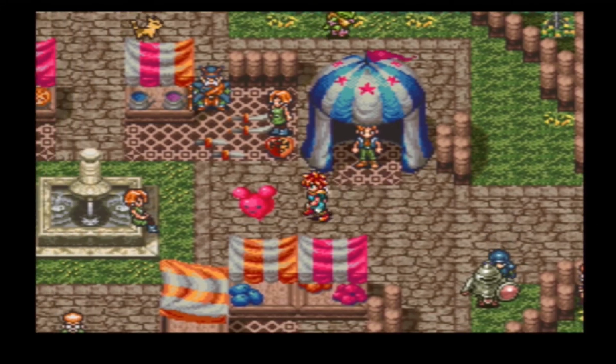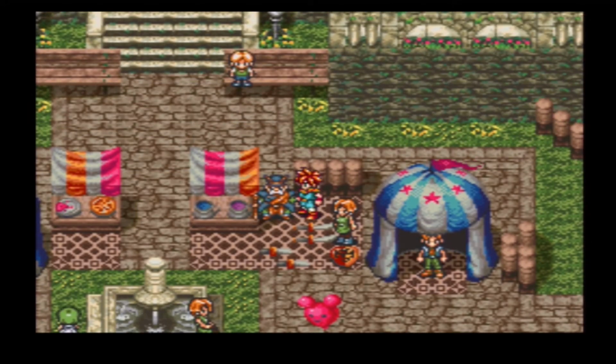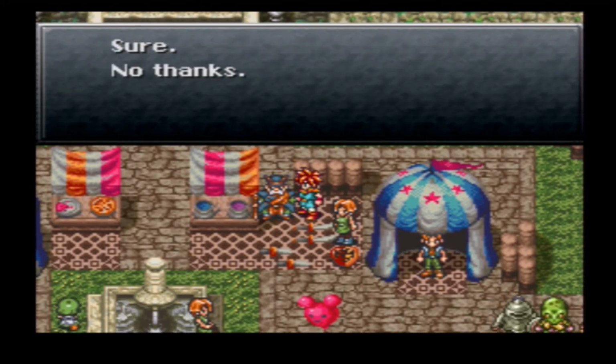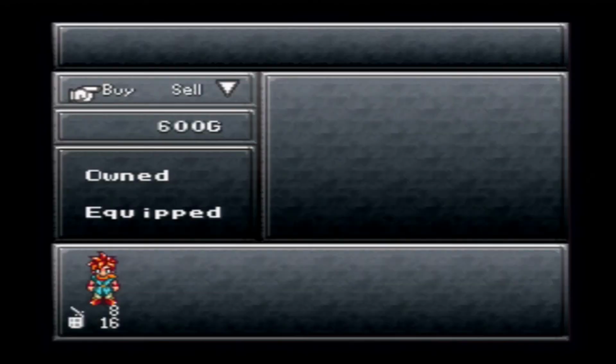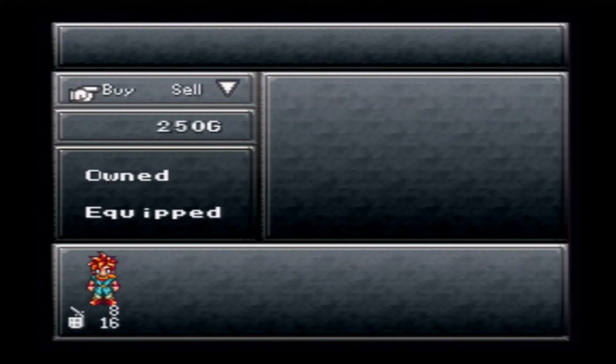The race is on. Be quiet and watch. I heard this guy pays big bucks for charms, weapons, pendants, and other rarities. Buy something for Melchior the Swordsmith? Sure, let's go ahead and see what he has to offer. Maybe it'll be an upgrade to what we have. What do you know? We actually have enough money for it, too.